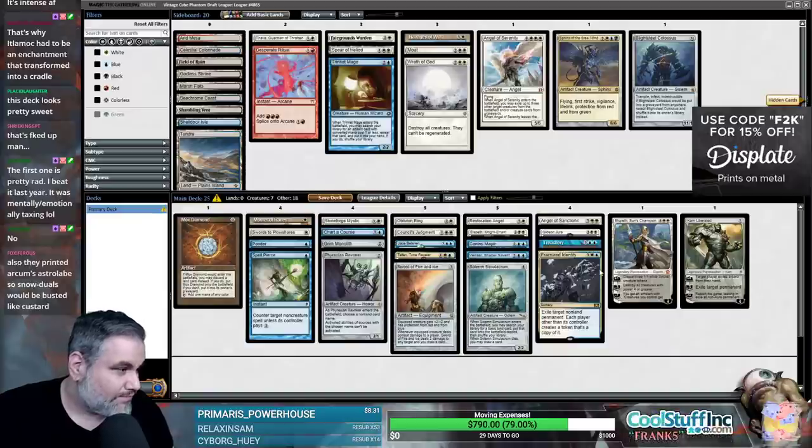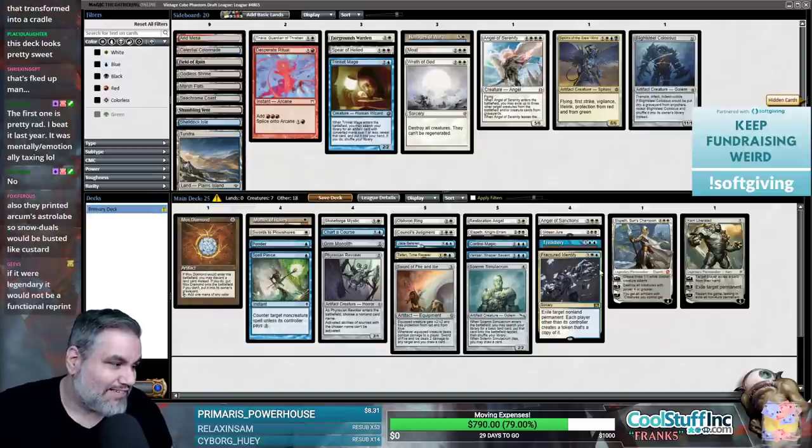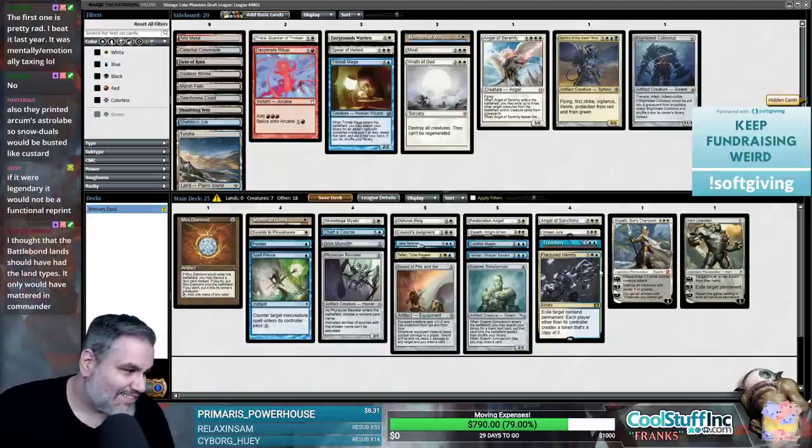Oh, and that's what Brett said. He said they can't print anything that is functionally identical. Yeah. Okay. So there you go. That's exactly it.